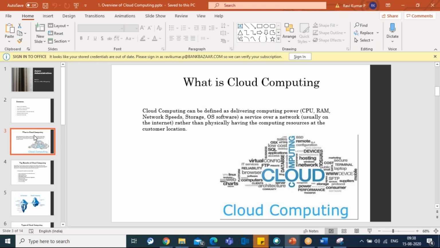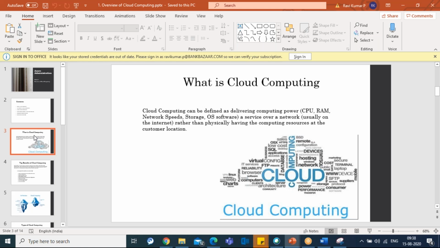So we can say cloud computing can be defined as delivering compute power, so CPU, RAM, network, storage, as well as operating system, over a network. In this case we use it on-prem, but when we talk about the public cloud, this service is running on the vendor platform, on a vendor like Microsoft, AWS, or Google. The compute services we are going to use run on their physical devices over the network, and that we can call public cloud computing, or simply cloud computing.